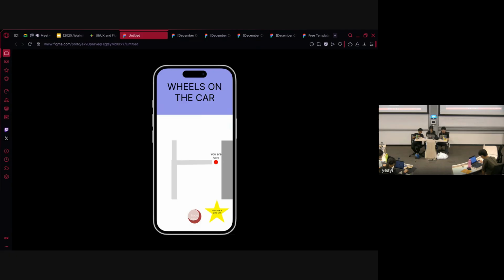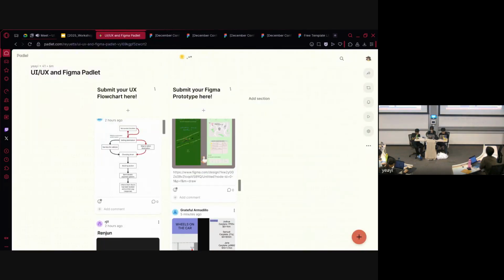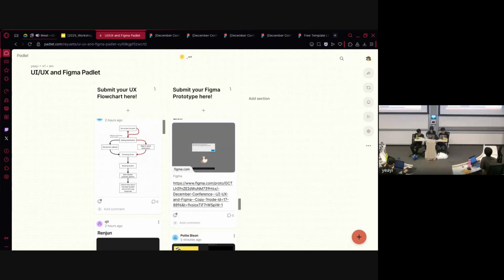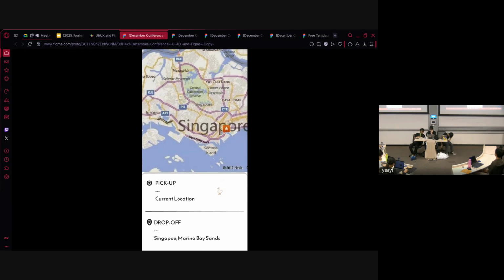Okay, wheels on the car. Okay, sure, you don't have the right one. Let's see. Oh, this is the one we looked at just now.